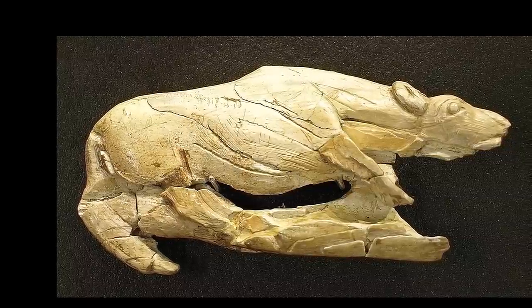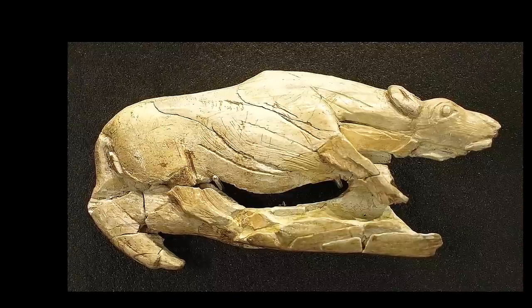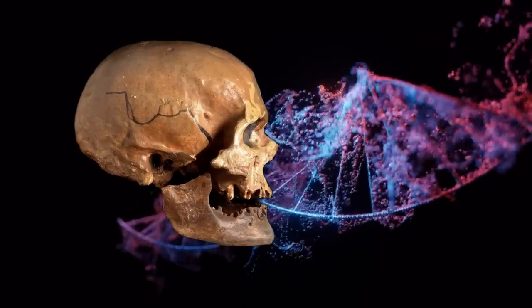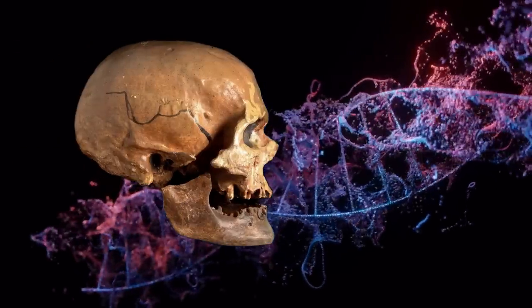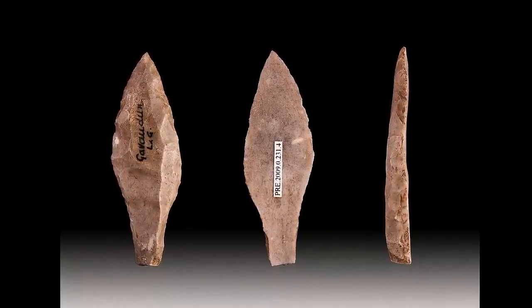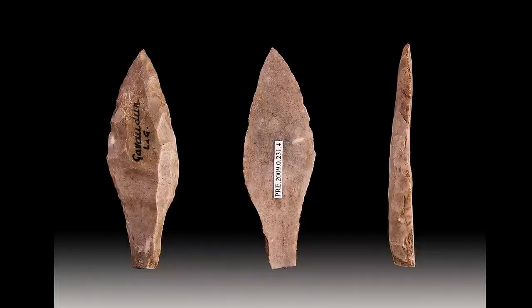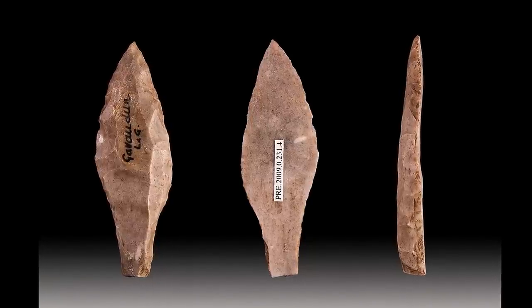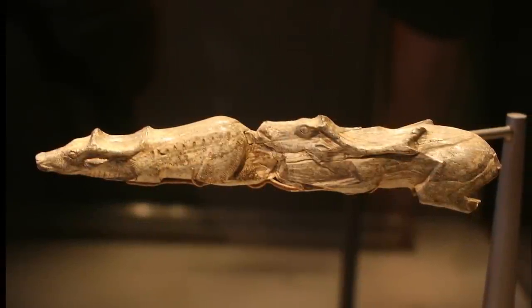Given that they most certainly crossed paths during thousands of years of European coexistence, the question of whether Neanderthals and Cro-Magnons mated remains unanswered. In a new study, scientists developed a simulation model based on what we know about Neanderthal and Cro-Magnon population density and dispersion; their findings back prior genetic and morphological evidence suggesting interbreeding between these early humans and Neanderthals was unlikely. One theory holds that modern humans emerged in Africa around 130,000 years ago and completely replaced co-existing archaic human forms without interbreeding, and the other holds that modern humans evolved gradually through interbreeding.